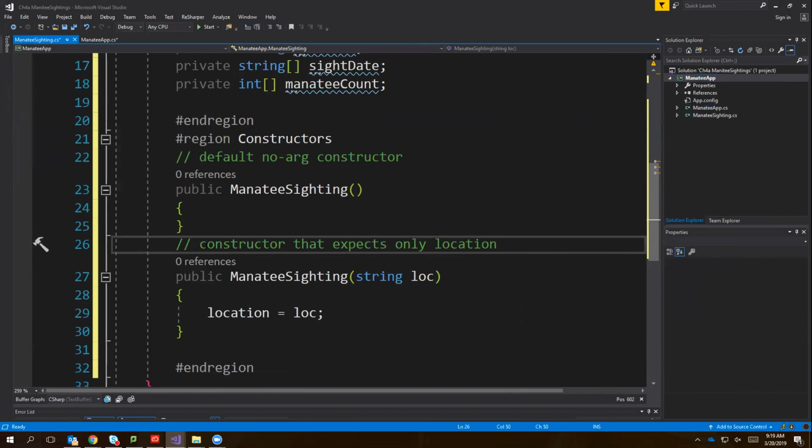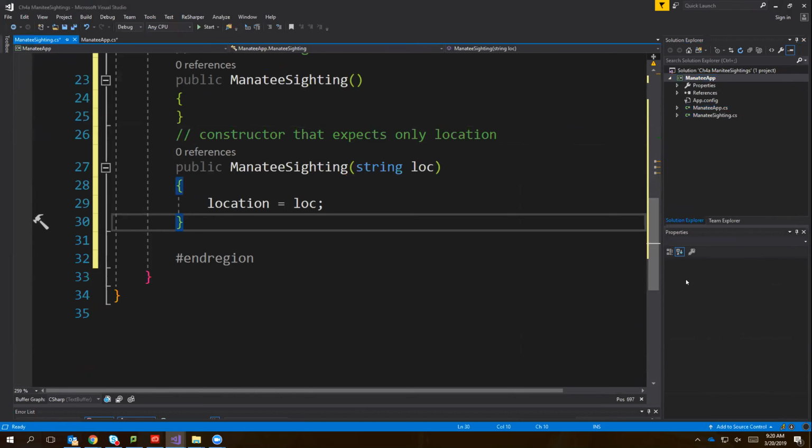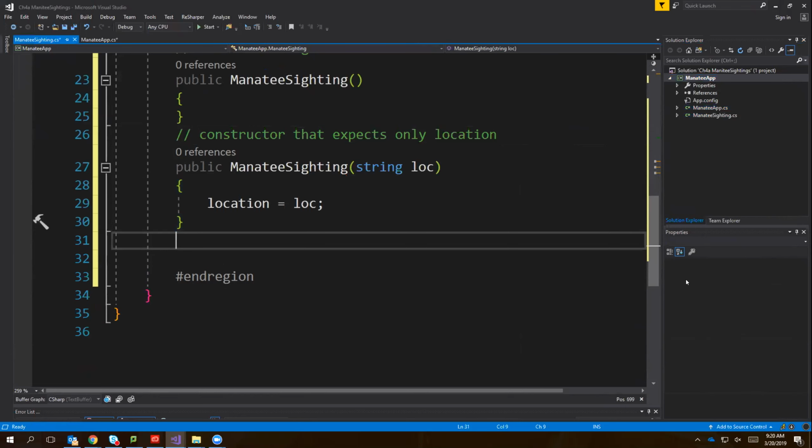We're basically allowing people to create an instance of our class that doesn't have any data with that no arg constructor, and we're allowing them to create an instance of our class that only has a location with this location constructor. We would assume then after they create that instance that they're going to come back and add in the data that's missing so that it's a valid manatee sighting, because right now it would be missing some information.